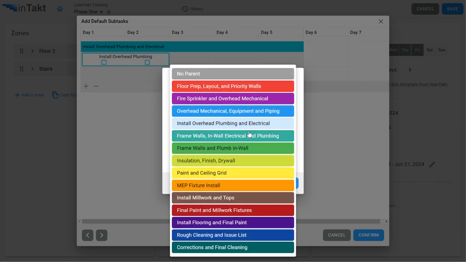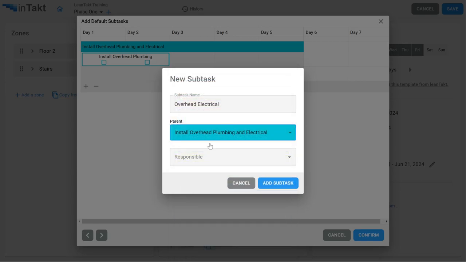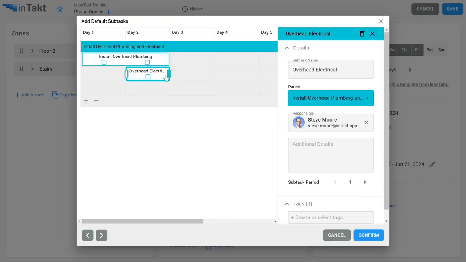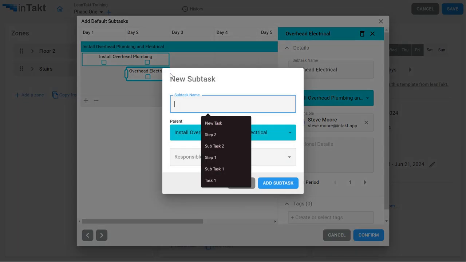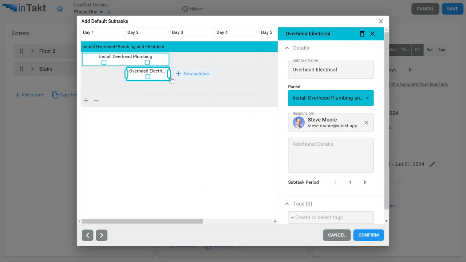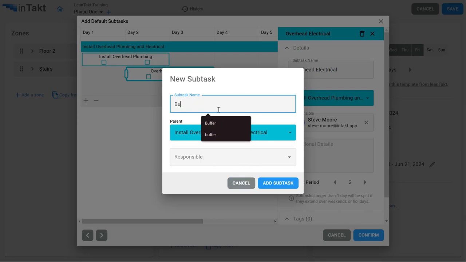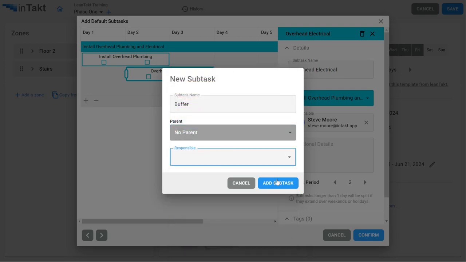You can choose what the parent color is going to be for that, but I think we have the right parent color on that. And even who's responsible for carrying out that task. So I'm going to add that subtask there. Notice I can drag it around wherever I want. So I almost created a new one there. And then I can drag out the duration of that task, and maybe we'll also throw a buffer here for some of the remaining days on that, and take the parent task off of it, and don't need to have anyone responsible there.